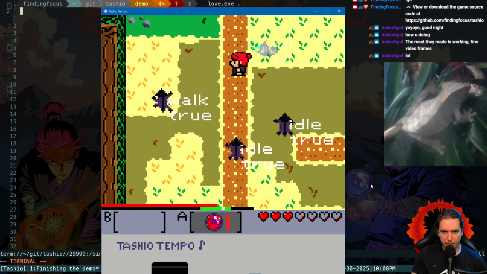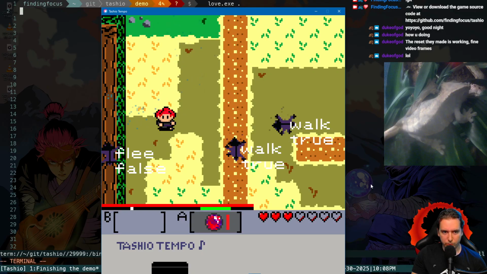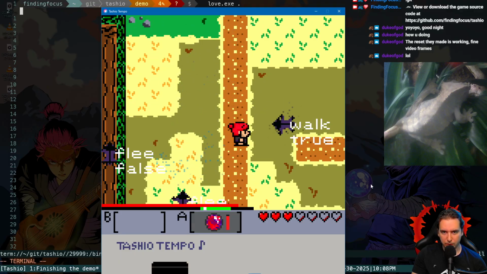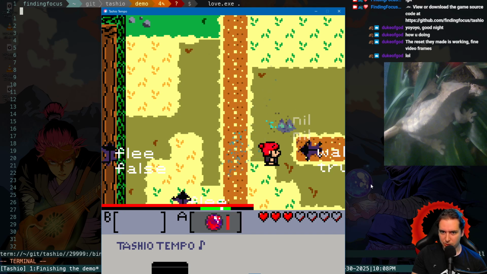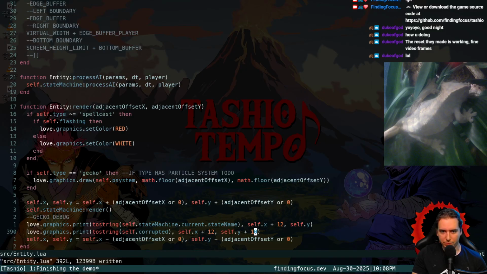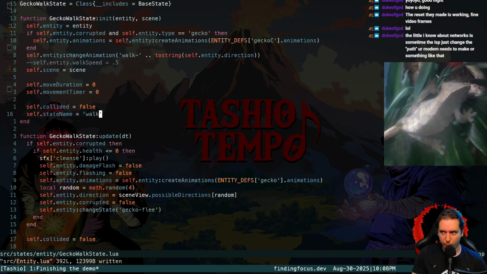Okay, they're both corrupted. They're all corrupted. Okay, no longer corrupted. You know, the particle system stops emitting, so that's correct. We don't change the animation. We don't modify the walk speed just yet, and we're not actually changing the position based on velocity just yet, but we'll add one thing at a time.